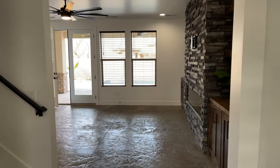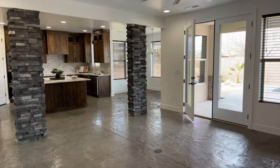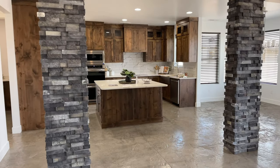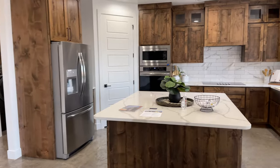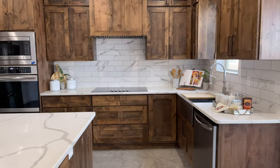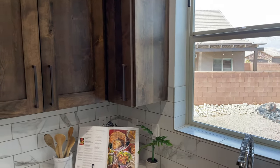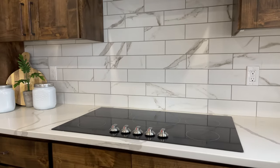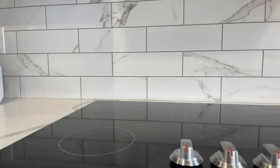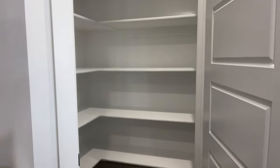As we go down this hallway, it leads us into the living room. The living room has some touches of stone, continuing the theme with the nice oak for the cabinets and kitchen island. Beautiful center island, stainless steel appliances, large farmhouse sink. These cabinets actually look really nice in person as well. Induction top. It looks like all the appliances are Frigidaire. The pantry is alright in size — it's not incredibly big.